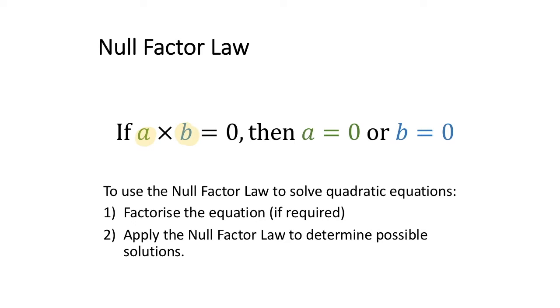So to use the Null factor law to solve a quadratic equation, first we'll need to factorize the equation. Sometimes the question will already be in factorized form and you won't need to factorize. Other times it will give you the full expression and then you've got to go ahead and factorize it before you can apply the Null factor law. Once you have factorized it, then you can apply the Null factor law to determine the possible solutions, remembering that you're going to get more than one value of x. So your answer is going to have a couple of different values of x. So let's have a look at an example of how we can apply the Null factor law.